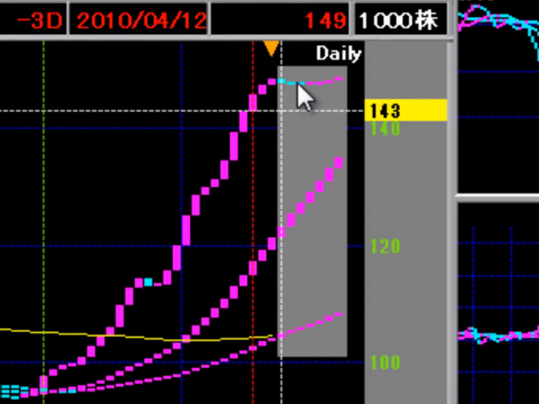Now, some people might think, well, look, it's going to turn pink in another 4 days' time. Why don't we hold on? You have to remember that whatever happens tomorrow is going to affect the next day and the next day and the next day. So the further we go out in time, the less reliable this probability is. But we can be about 80% reassured that tomorrow's Masuda Ashi real body color prediction is accurate.